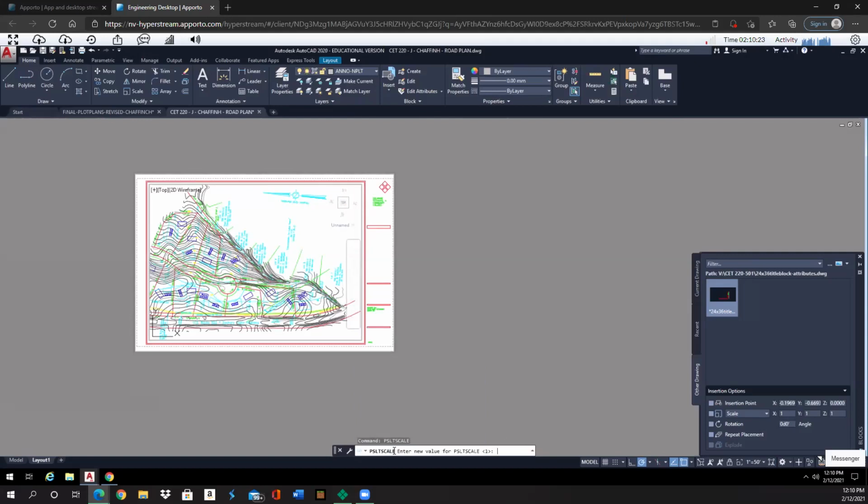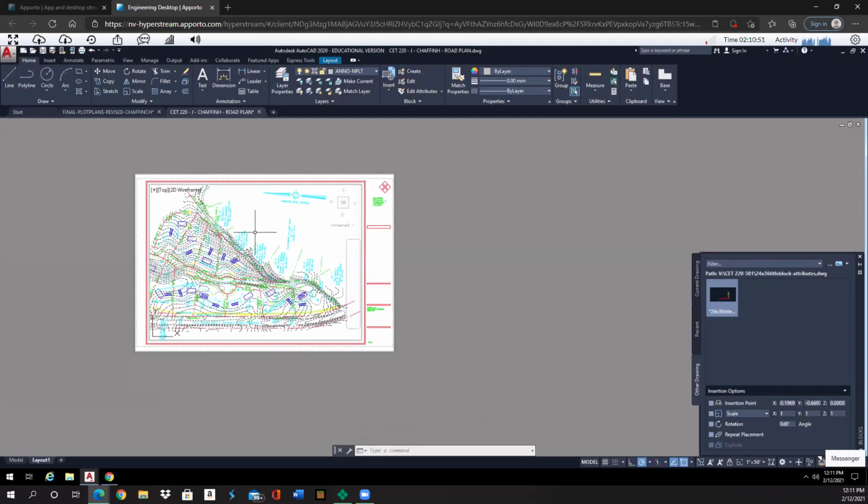Let's go ahead and enter that. Type in LT scale again. It says 50, change it to 1. There we go. So now your dash lines in paper space match the dash lines in model space.